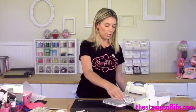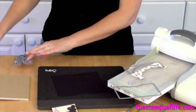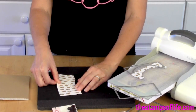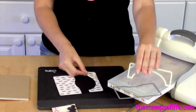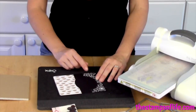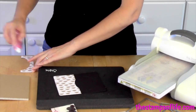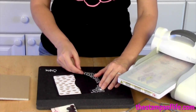So now I have this awesome paper and we're gonna get some adhesive. We're gonna add adhesive. Look at how fun this paper is on the back though. We're going to have a black layer all the way around. I know it's hard to see because the secret weapon is the same color. But this one, instead of doing rainbows on both sides, I'm gonna get a little fancy-wancy and do this on the other side. So we're gonna add adhesive to this one. And look how cute that is. Just to add something a little different.